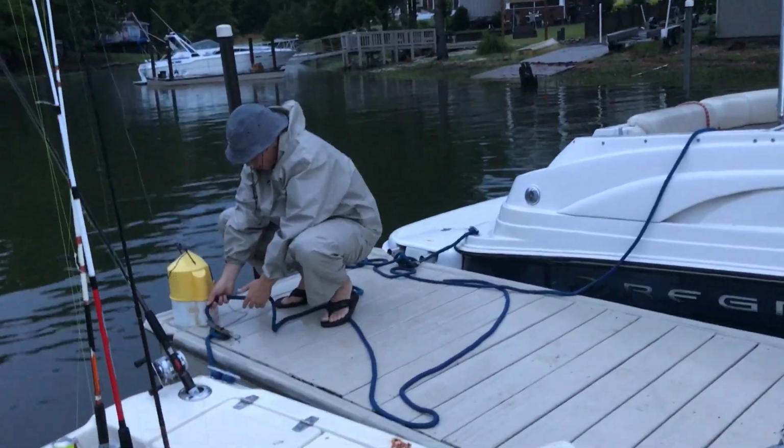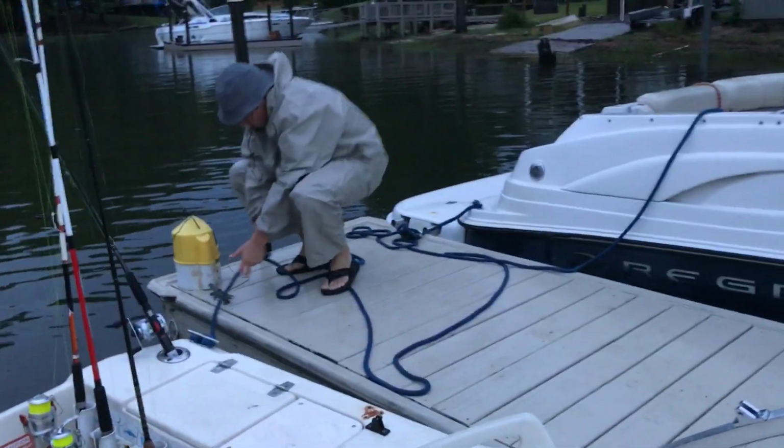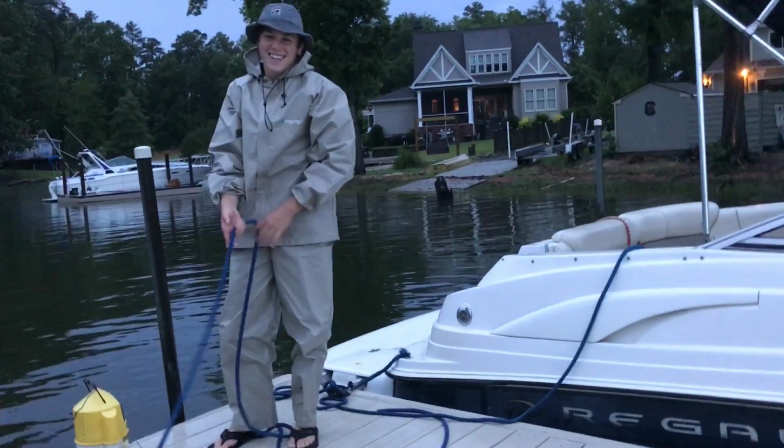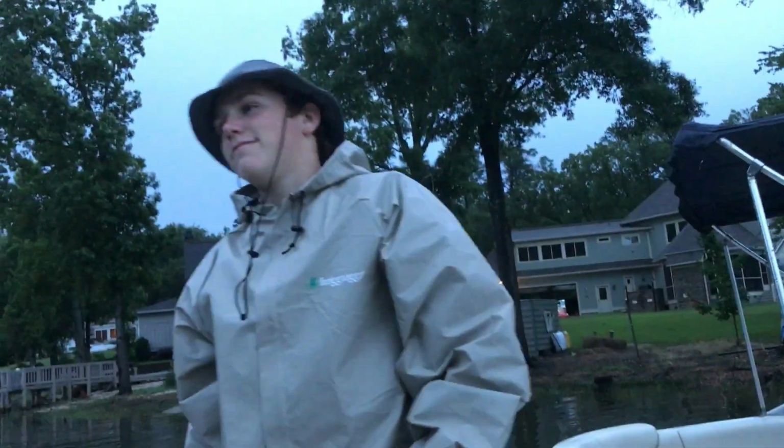We got a fish out. Alright guys, Jennings doesn't know I'm filming. I was just kind of wanting to show y'all his stupid outfit. You don't talk very quiet. Anyways, he looks like somebody that runs like a forester company. I mean, he's all decked out in this rainproof, and look at that hat. Like, I don't even know what's up with that.